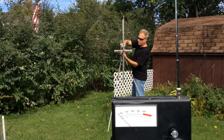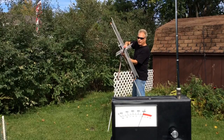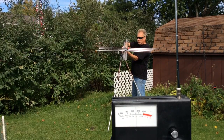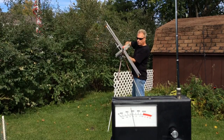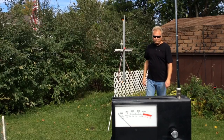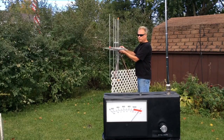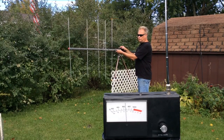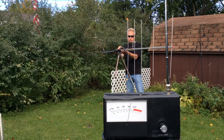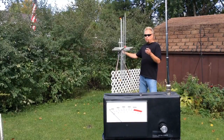Right now my beam antenna and the field strength meter antenna are both vertically polarized, so we'll have maximum intensity. But watch as I switch to horizontal and you'll see why it is important in local communications and ground wave communications to use the same polarity on your antennas. Sky wave doesn't matter as much because the polarity shifts through the atmosphere. I am using an off frequency in the area that's not locally used, and I have been ID'ing in between shots, which is important. The beam receives the same as it transmits — just like cupping your ear — so it does work the same in reverse.